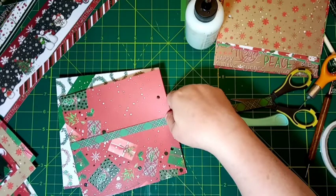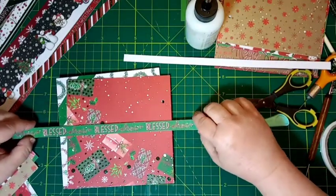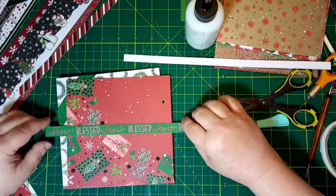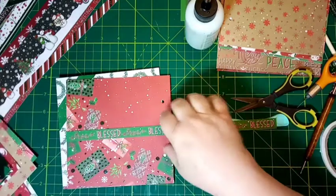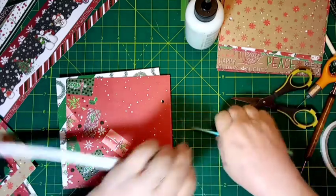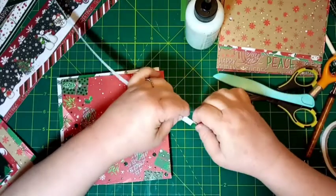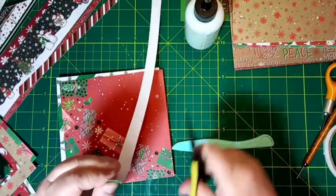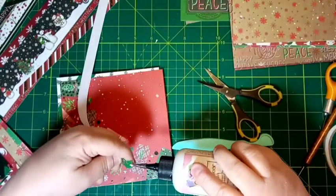Let's see. I could take this green, this one, and do Snow Blessed. That's cute. So what do y'all think? Snow Blessed? Or just the plaid? I think I like Snow Blessed. Alright, so I'm going to do it pretty much the exact same way that I just did that last one, except this time it's going to go straight across instead of at a diagonal. Okay, so let me just trim off just a tiny tad of this. Okay, and I'll glue this down.